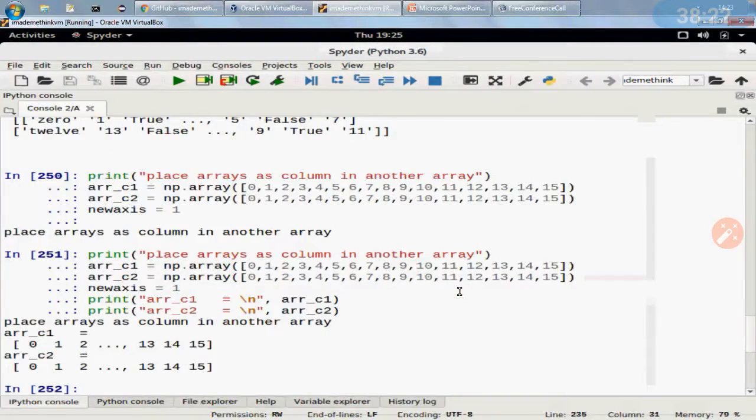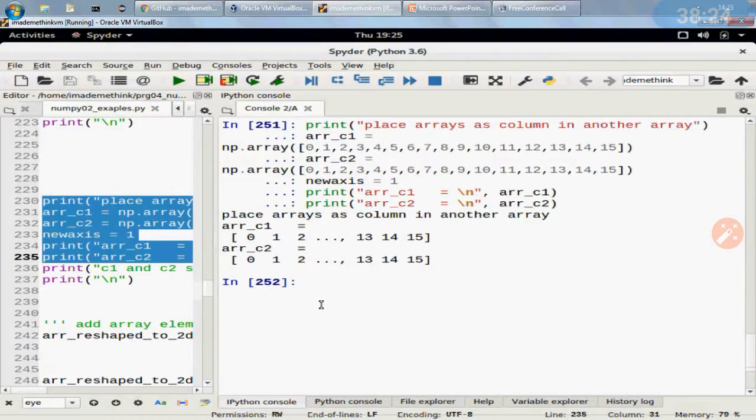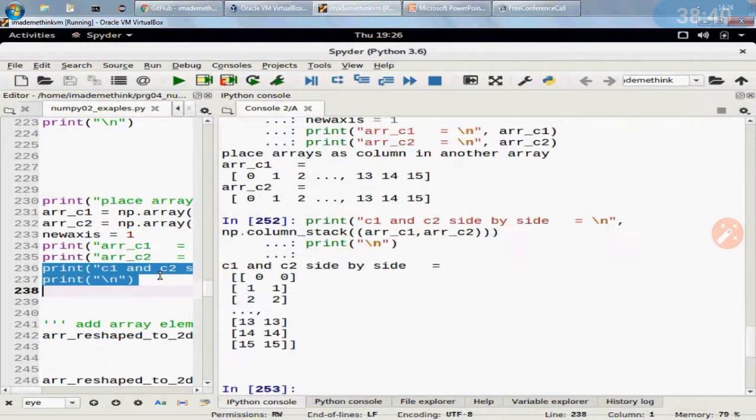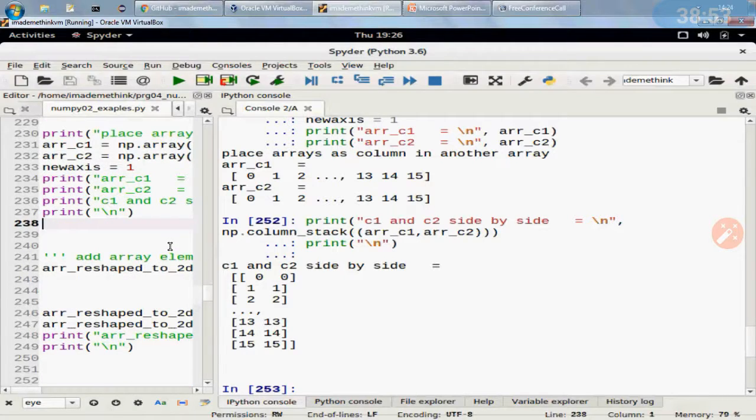and if you see, these are all 1D arrays, and this is one row. This is one row. Now if I want to convert this row to column and then stack it as a column, this is the way. So let's just run this code, and now if you see, column stack, column 1, column 2, and then c1, c2 side by side. So this is how you get it, but you get it as a column. So that is again possible.